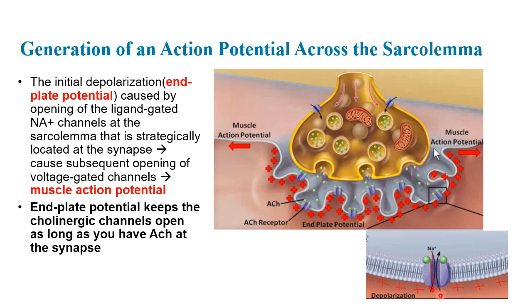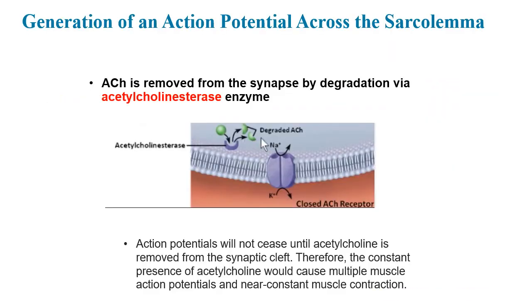Okay, so here you have another picture, just a better picture of your ligand-gated channel, right? You're going to allow sodium in, a little bit of potassium out, but it mainly is the sodium in. So now that channel is going to stay open while it is bound to its ligand, which is acetylcholine. You don't want the channel open all the time, right? You want just to send a signal, then stop sending the signal, okay? So in order to stop sending the signal, you have to degrade that ligand that was stuck to that channel. The ligand is acetylcholine. How do you break down acetylcholine?